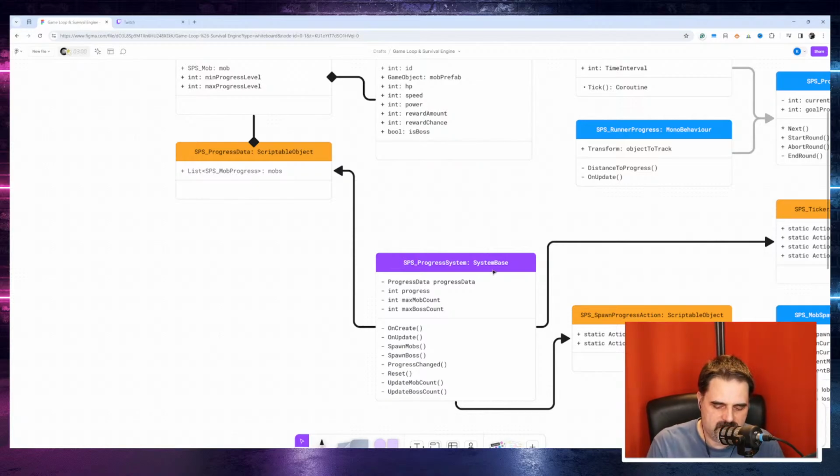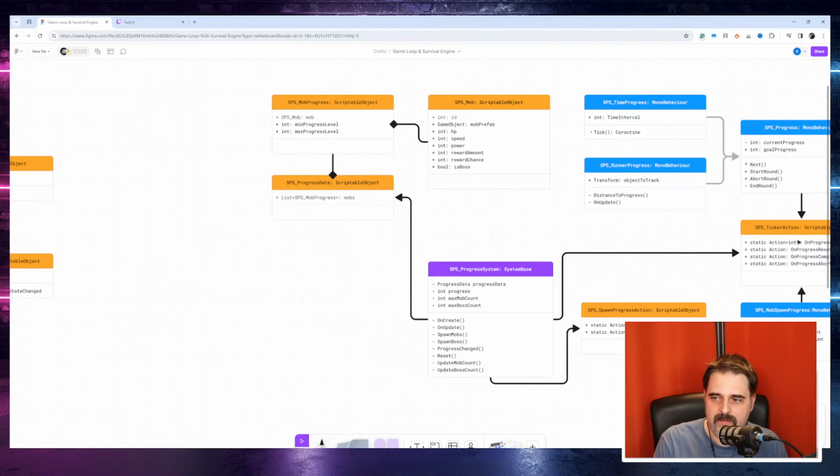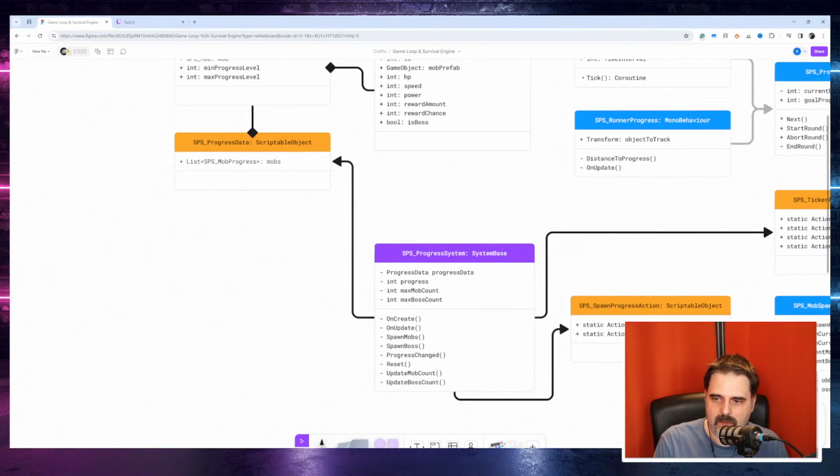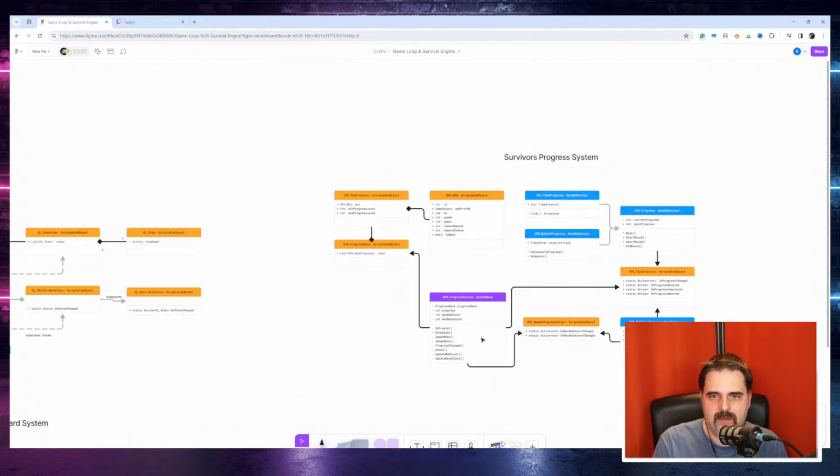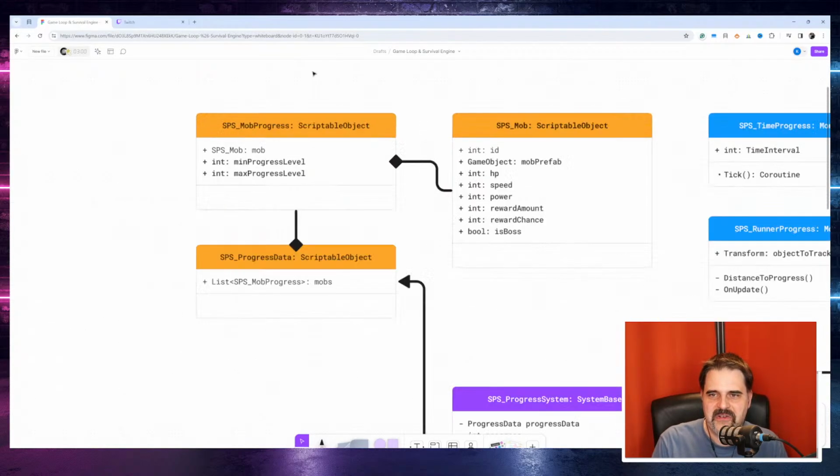However, for passing variables, especially if they are not, I'm not sure how it's called, some of them are difficult, just the very simple ones are allowed. So it's a little bit complicated. That's the reason it's much better if it's listening for messages. So it will listen for the ticker. It will listen for if you need to change the max mob count or the max boss count as well. But I will get back to it in a second. I explain this side first.